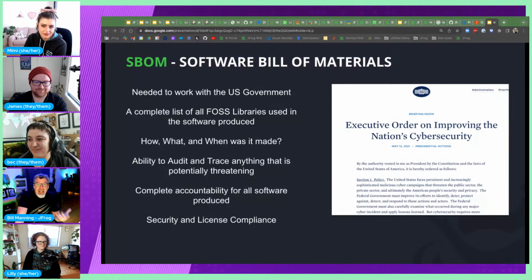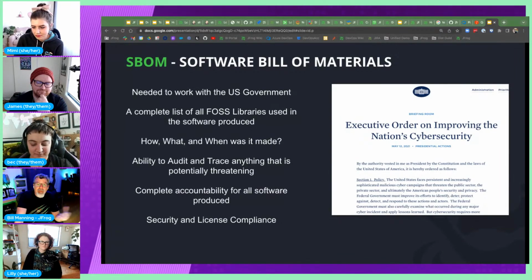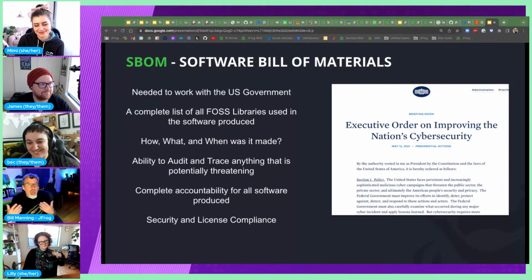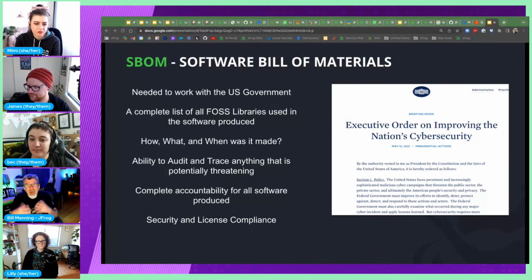But the thing is, at the end of the day, just think about this. If you want to work with the governments, most governments are going to require a software bill of materials. So if you decide you're going to sell your stuff to the evil empires, go ahead. I'm sorry. But at the same time, you're going to do that, right? Also, there you go. Malformed entities. There we go. But the thing is that you can use it internally for things like how are things made, for auditability, traceability, right? It can help out in legal aspects. Security and compliance, these are all things that a software bill of materials is really something you should do.